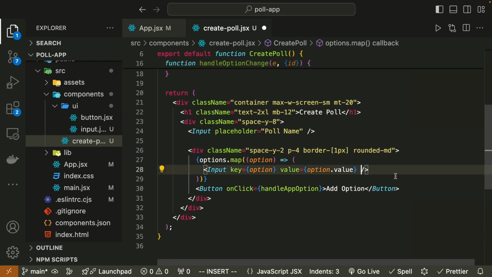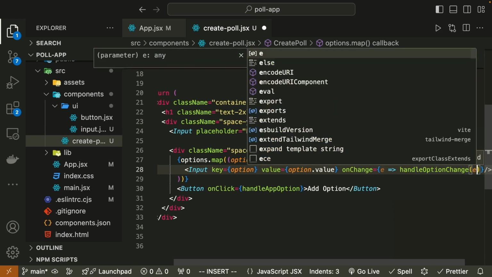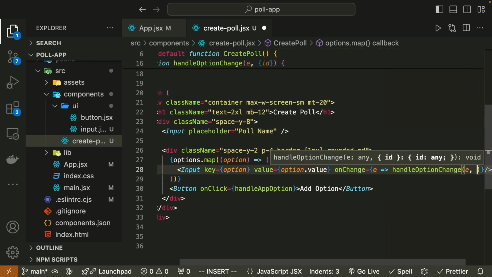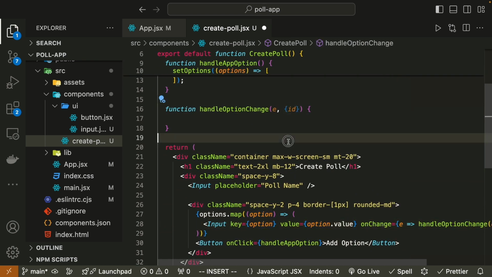So in here let's have an onChange handler, and in the onChange handler we'll be having an event, and let me call this handleOptionChange. Let's pass this e and whatever option. Okay, from this option we'll be extracting out this ID.